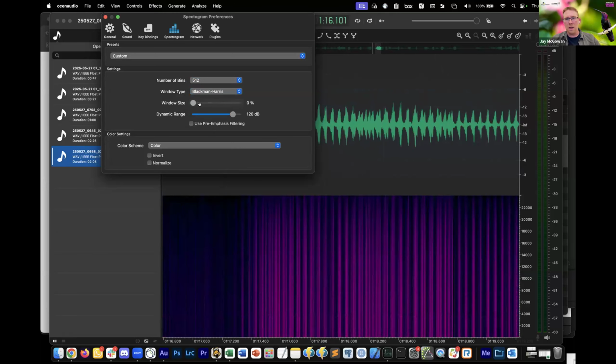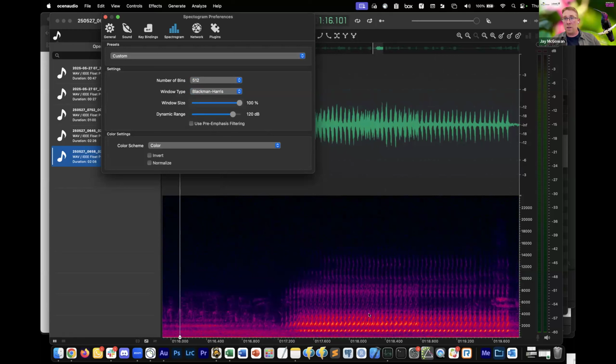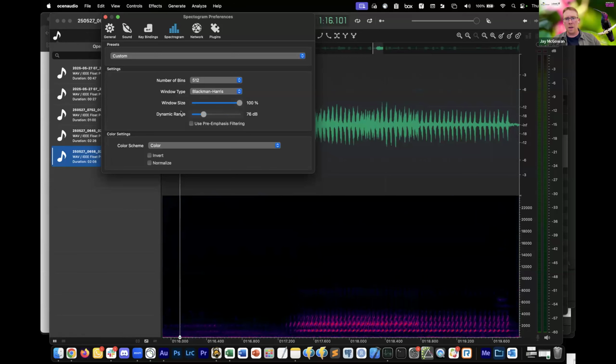And then the dynamic range is kind of how it's calculating what is darker. I should mention, I think it should be obvious, but the brighter, the lighter things in this color scheme are the more intense frequencies and times. So somewhere in the 120 decibel range for dynamic range is probably the way to go. But again, you could experiment with this. With so little dynamic range, you can only really tell between some sound and no sound. So somewhere high is pretty good.